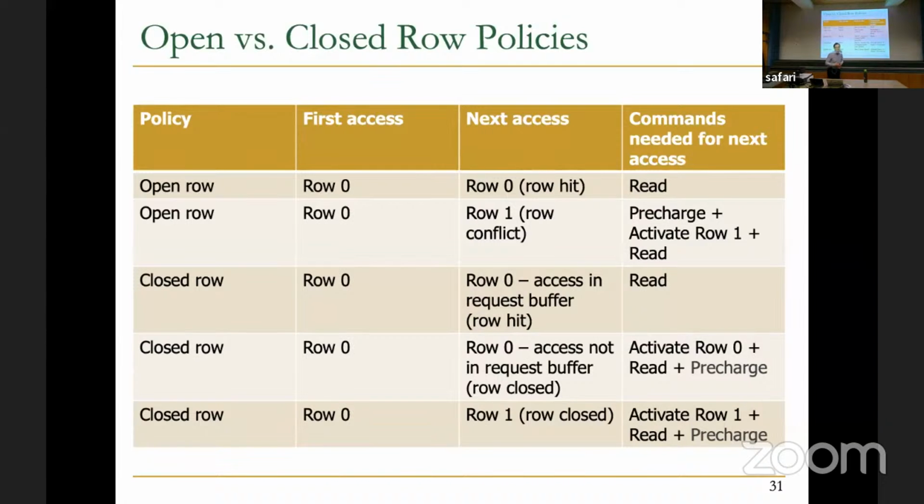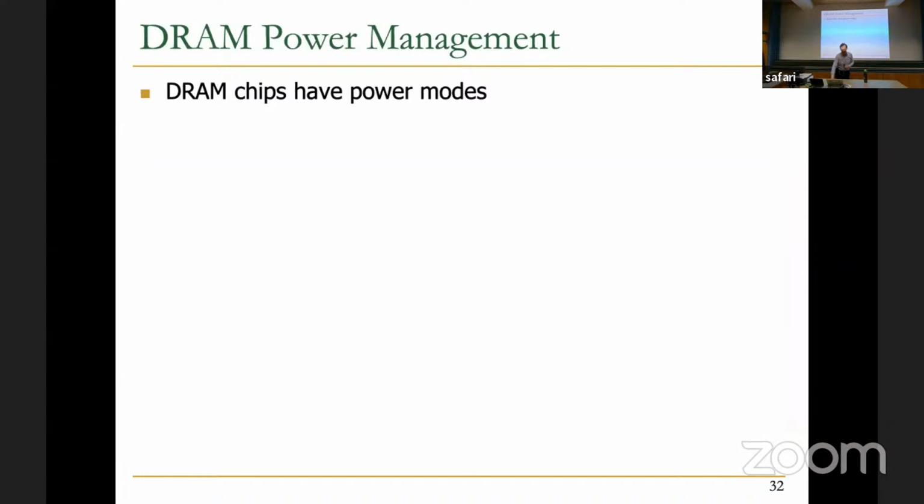But if you have a good policy that has anticipated that the program, for example, has very good locality in the row, it would not use closed row policy in this particular case, right? So you need to take into account workload characteristics when you're designing these policies, and that makes things more complex. And also the system characteristics, because this is maybe one workload, but then what if you have multiple workloads that are accessing the memory controller at the same time? That complicates things. Okay, so this gives you a glimpse of the performance, right?